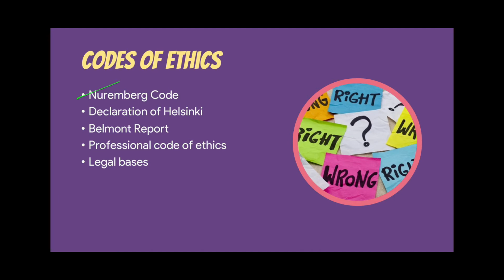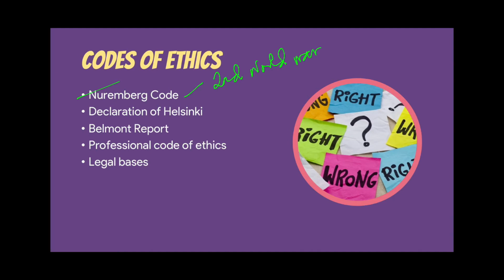So some of the principles of the Nuremberg Code that we still see in ethical codes today are the voluntary consent of the human participants is absolutely essential when we are inviting them or recruiting them for research, or for instance, the principle that all research should be conducted to avoid all unnecessary physical and mental suffering to the patients or to the participants.